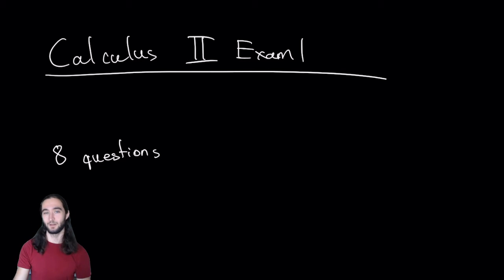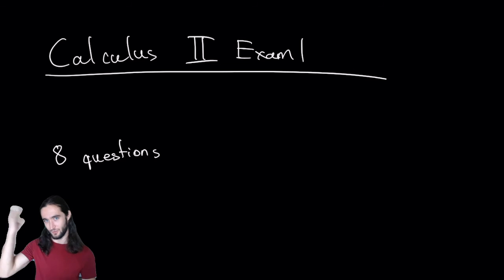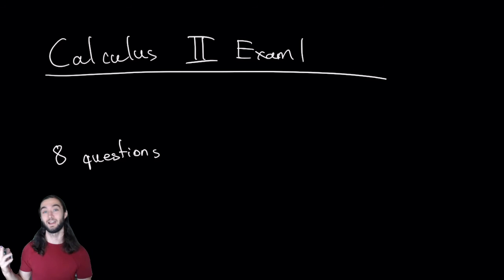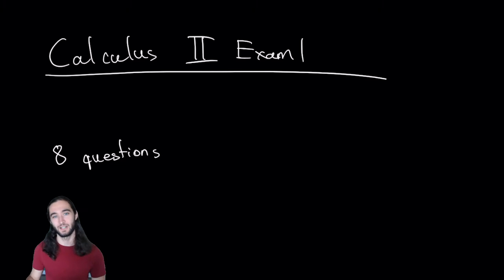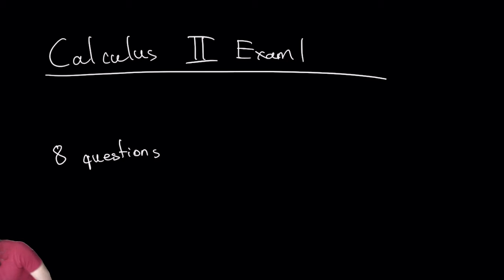So in each of the problems, I think what I'm going to do is just go through the shortest path to a solution first and just show you what it is. And then after that, I'll explain the thought process of what are the different techniques we could have attempted to use on this problem. So shortest path first, pulled out of thin air, and then I'll explain why I chose that technique as opposed to a different one. Okay, so let's get started with the common misconceptions, or common mistakes.